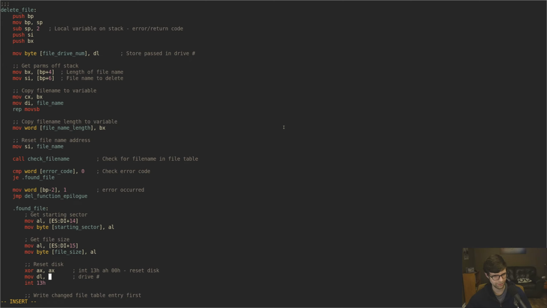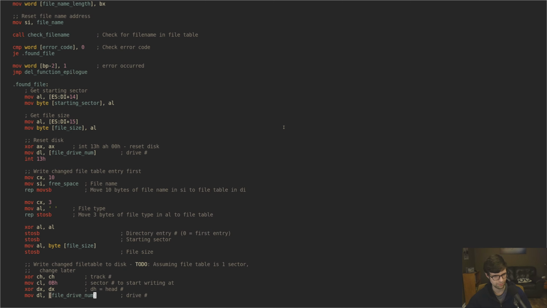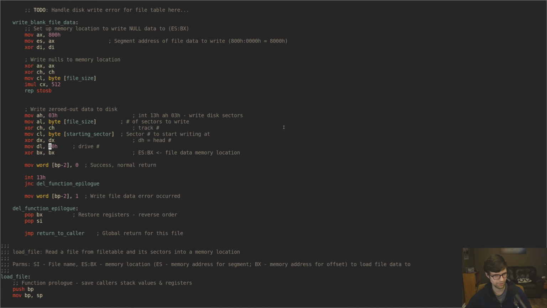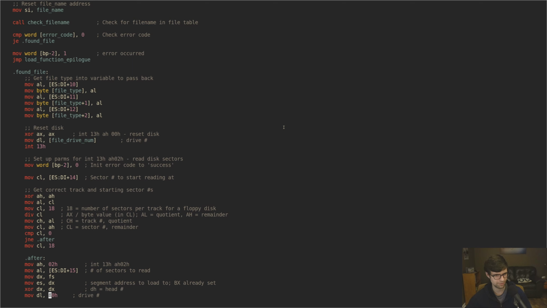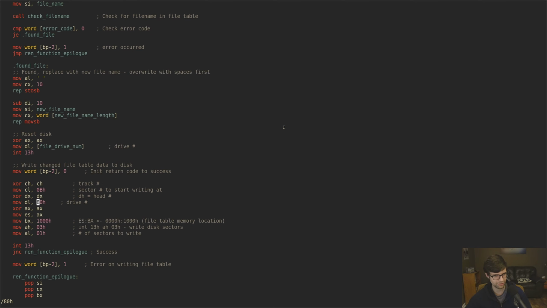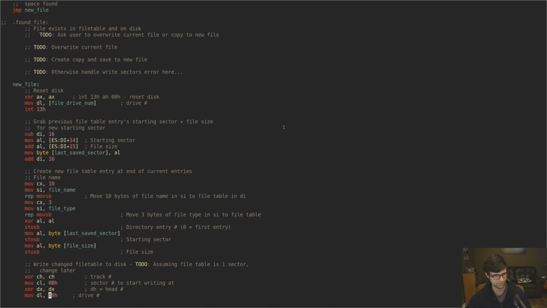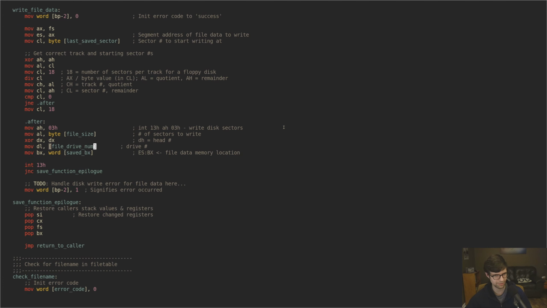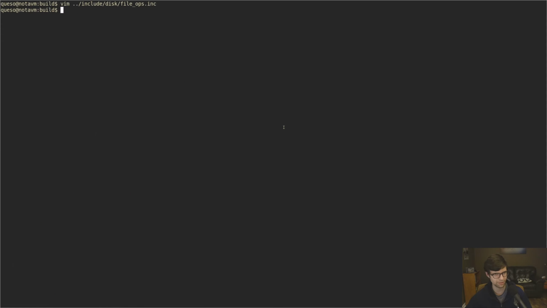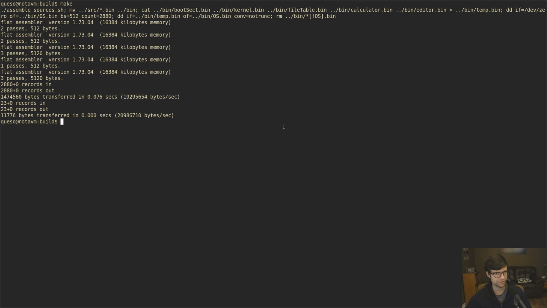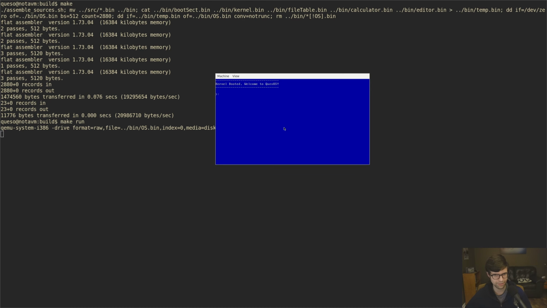So instead of that, we don't need the word byte because it's DL. We'll move file, drive, num. Change it there. Where else? There, there. At least the changes are good because we used 80 everywhere now. We can just search for the hard-coded constant. Although again, global find replace is easier. But I like seeing exactly where it's at just to make sure. Okay. So let's assume that that all worked and then we'll run it and see if it didn't.